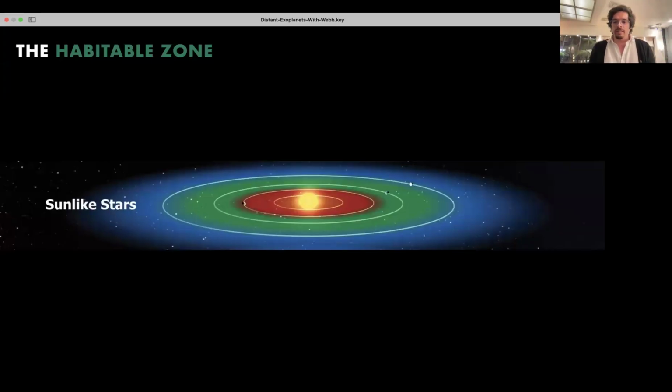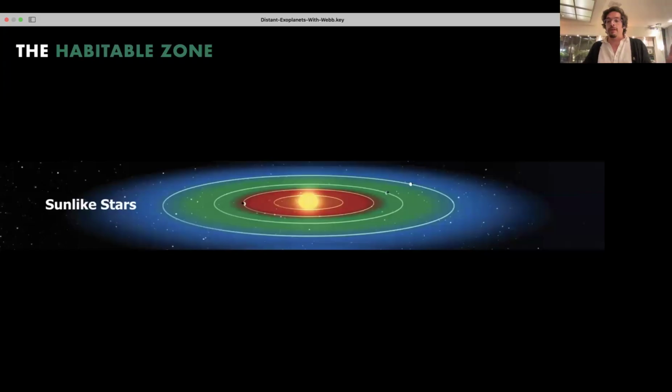The habitable zone. There are people who hate this concept and others who love it, but the habitable zone of a star is the region around the star in which you're not too close, such that water will just evaporate because your planet is too hot, and also not too far away and cold, such that the water will freeze. You're in the right spot in which, if you had an atmosphere and liquid water on your surface, you would have it in liquid form.